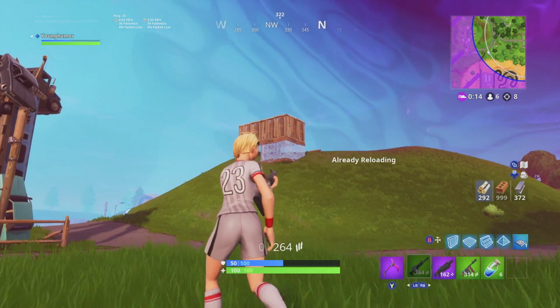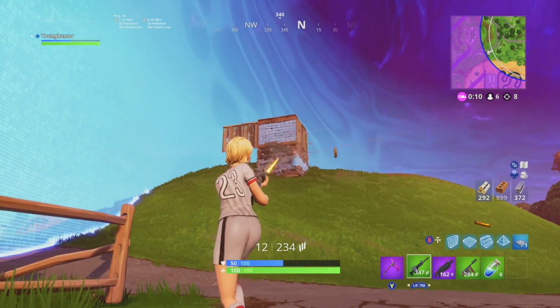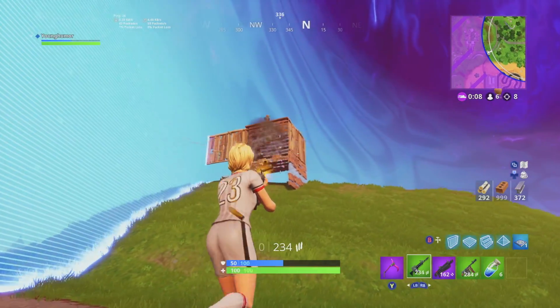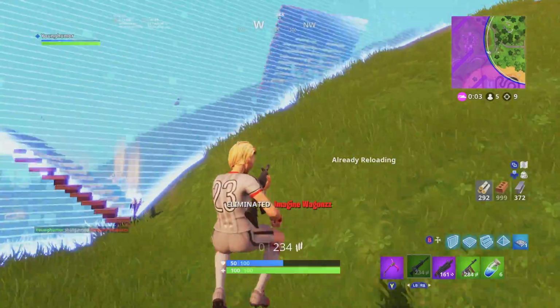If the circle is not on top of the hill that they're at, just try to wait it out. Just do anything you can not to challenge them, because the second they see you, there's going to be AR spamming, and your mats are going to get drained so fast. So the best thing you can do is try to avoid them completely, unless you have to.